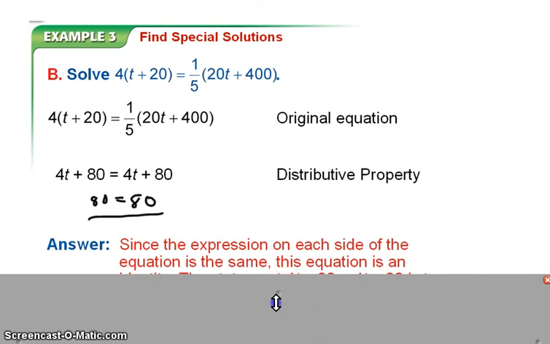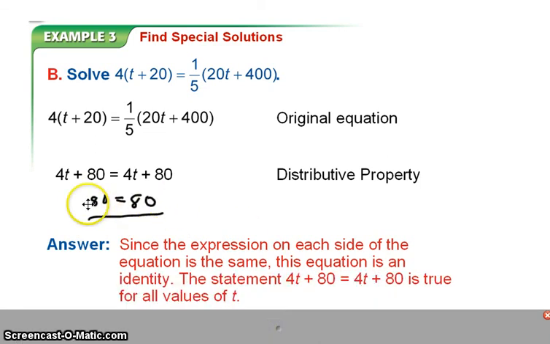If you end up with a situation where the statement is true, where you get the same values on both sides, we call that the identity. And your answer here would be all real numbers, meaning you can substitute any number you want in for t, and it would work in this equation, because both sides equal each other. This is the identity. So you could write for your answer, right here it says this equation is identity. You could also write all real numbers, because any number you plug in will work.